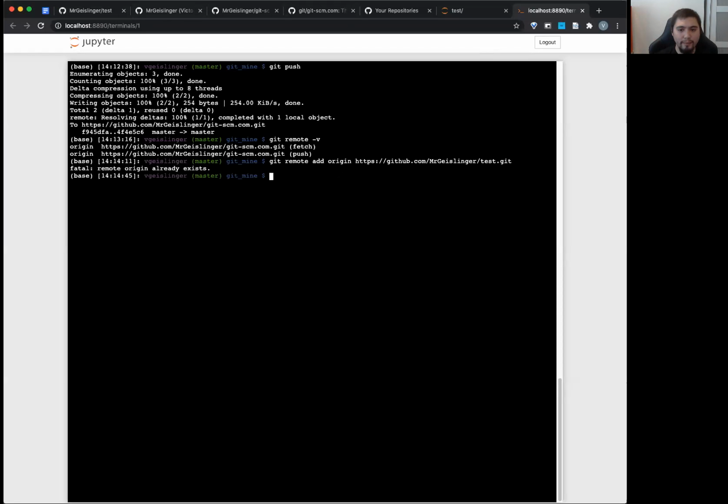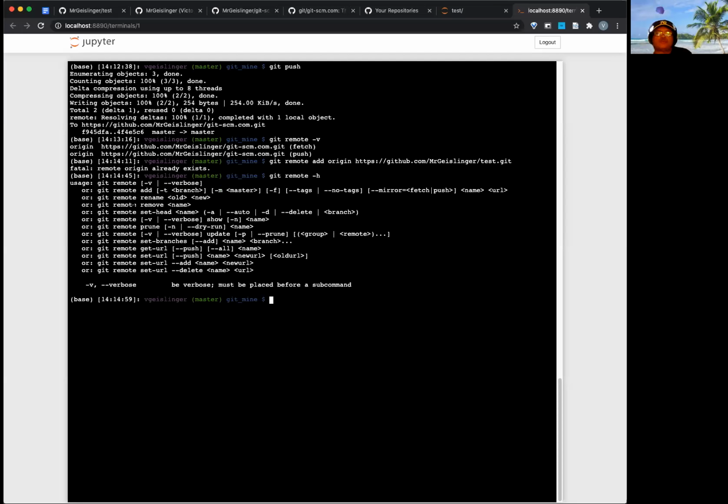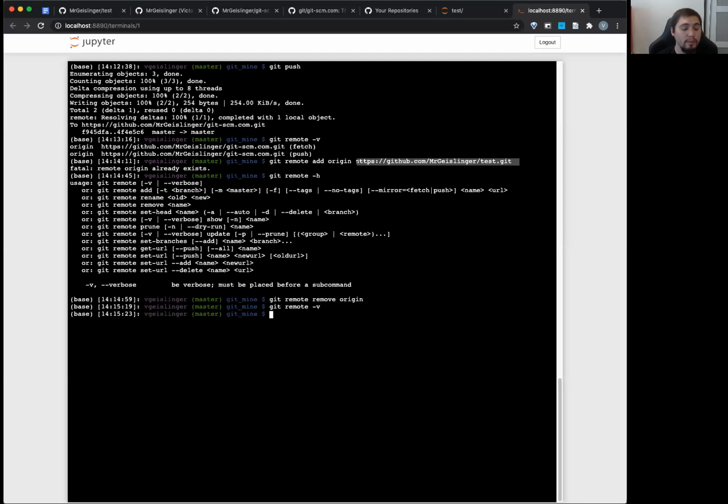I could do that. I'm trying to remember how to delete a remote. So if you don't know, git remote -h. Git remote remove. See, I always forget it. I always think it's like a -d. So git remote, and there it is right here. You guys see that? When I do help, -h means help, right? So git remote remove, and then I have to give the name. In this case, it's called origin, right? As we saw, right here. So remove, and then if I do git remote -v, which is going to list them out, there's nothing there. So now I can go ahead and do git remote add my personal repo, not the fork.